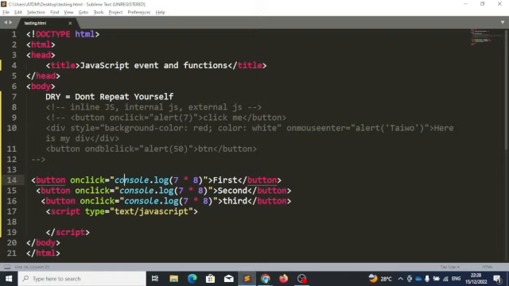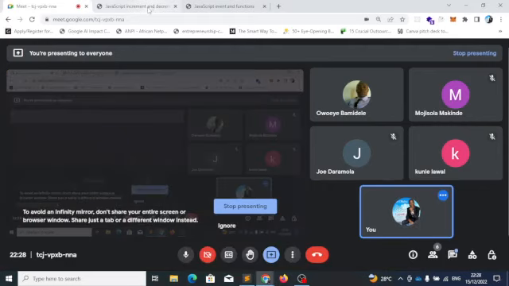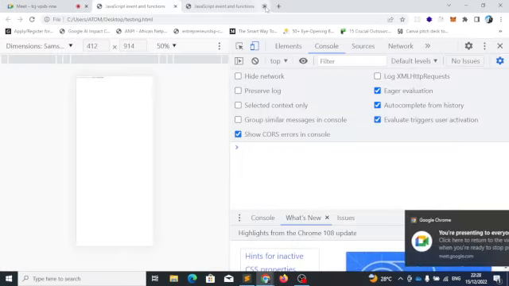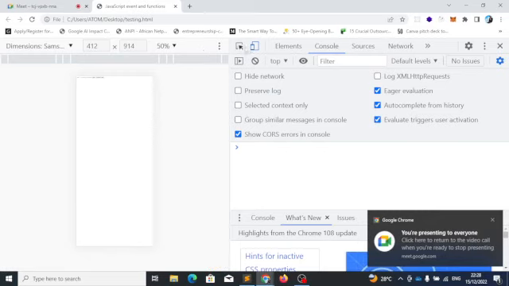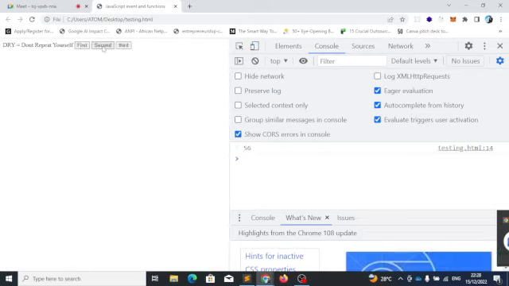This will log 56, this will log 56, and this will also log 56. The 3 of them are doing the same thing. Let's run it and see it ourselves. I'll click on the first one, 56, the second one, 56, the third one, 56. The 3 of them are doing the same thing.